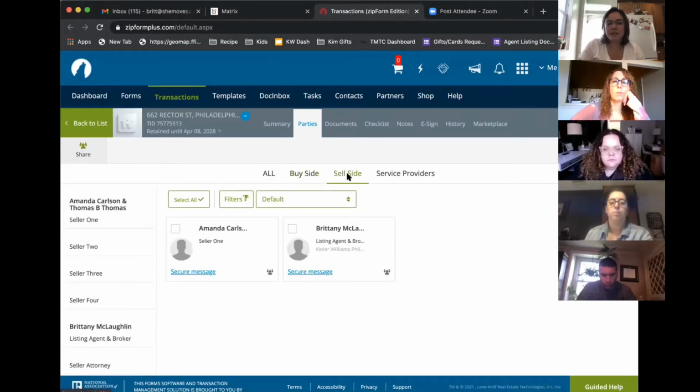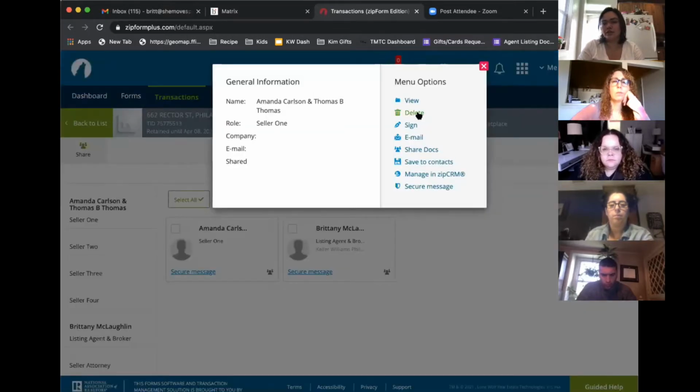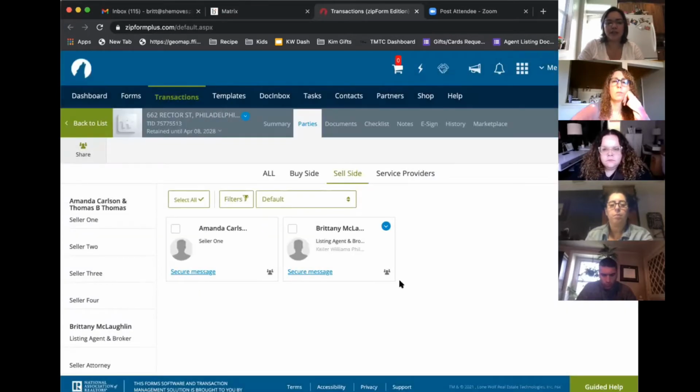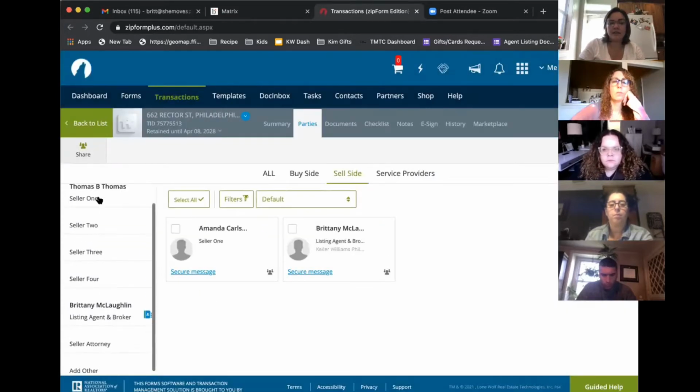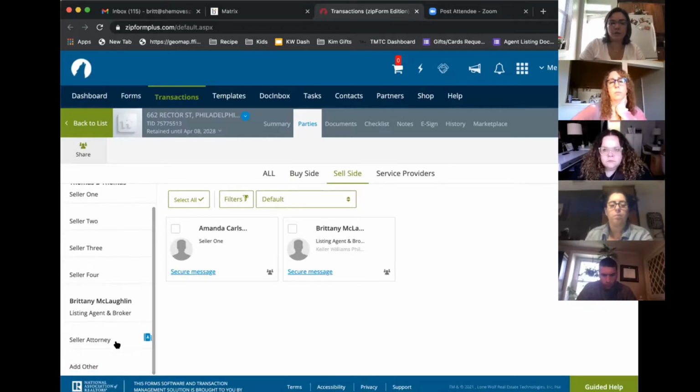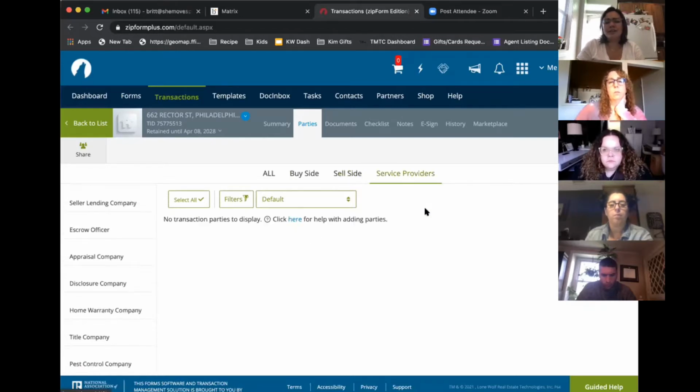If you need to update any of the sell side stuff, you can do that here. So if it was "client of" and you need to change it, you can edit or delete this and then add someone new, so you can actually have the right people in there. Again, you can add multiple sellers and the listing agent, but that should pull in already. If you want, you can add service providers. I don't, because it doesn't pertain to any of my offer docs, and I don't live in ZipForms, so I don't add that stuff here.